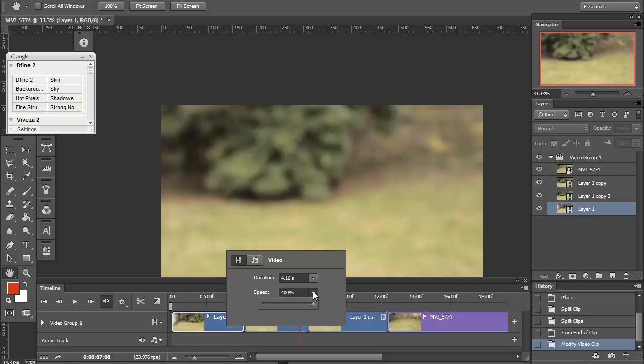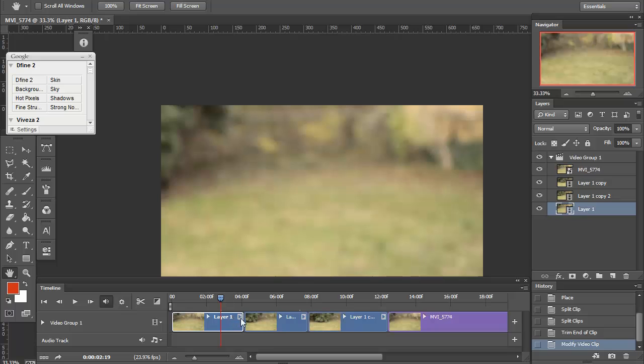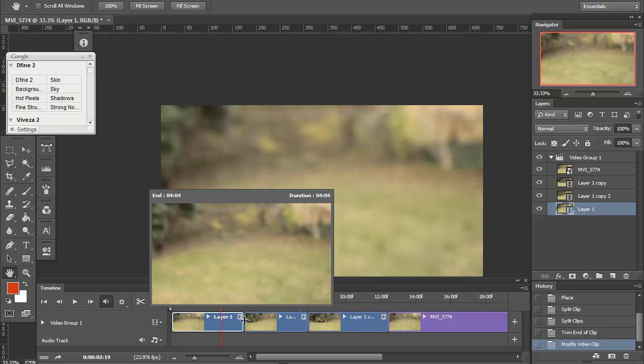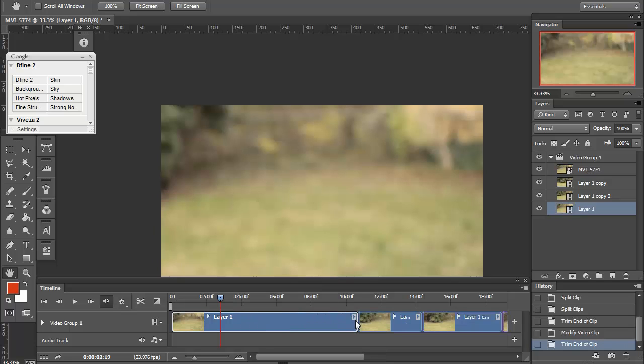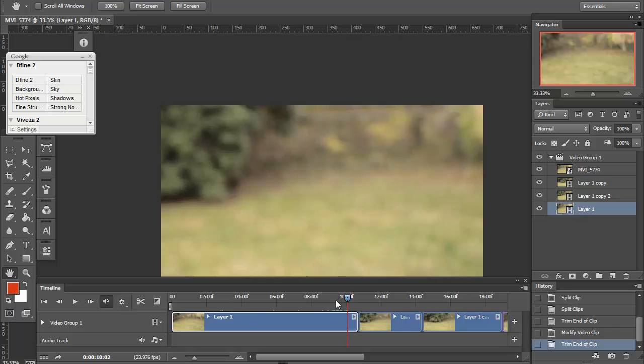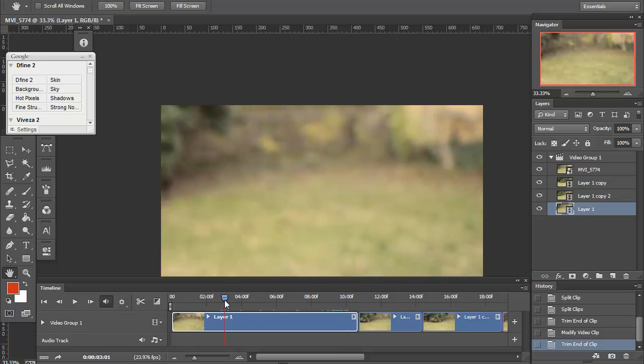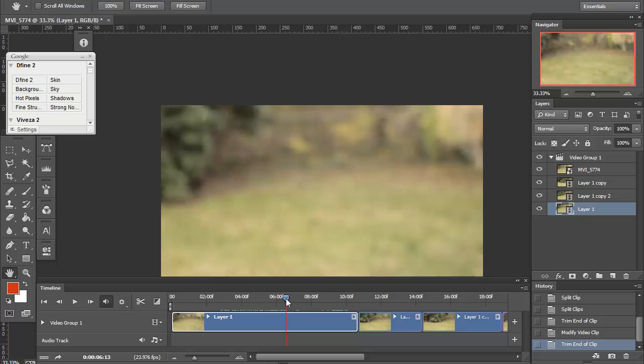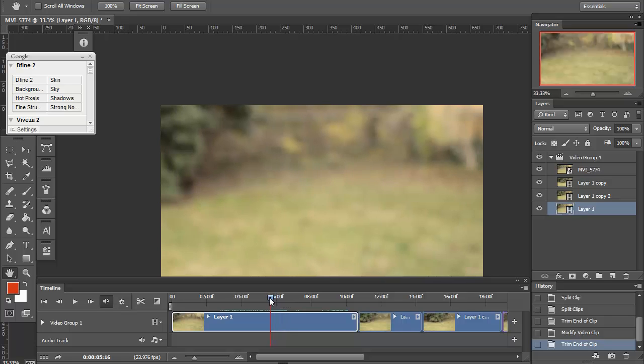When you are changing the speed to a slower speed, creating a slow-mo effect, you will actually have to manually drag out the duration in order to actually retain the true length of that modified clip, because the duration control only changes automatically when a speed increase forces it to reduce the clip length.